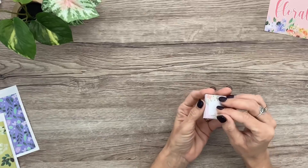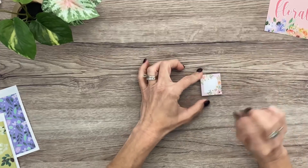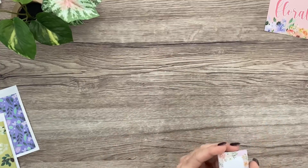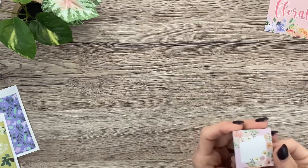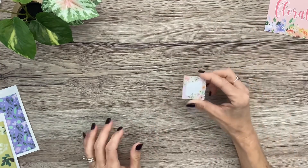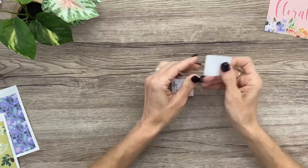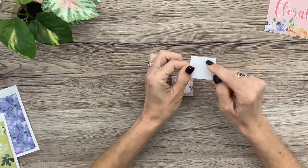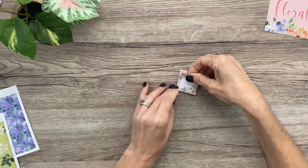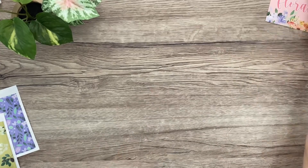Next let's look at the sticky notes. I love these because they're the perfect size — I don't feel like I'm wasting anything when I want to write a quick appointment for pre-planning. I love how the flowers border the upper corner and lower right corner. These are also great as box stickers — they have a little sticky on the back, but you could also use a tape runner or glue stick if you want to use them for boxes in your spread.